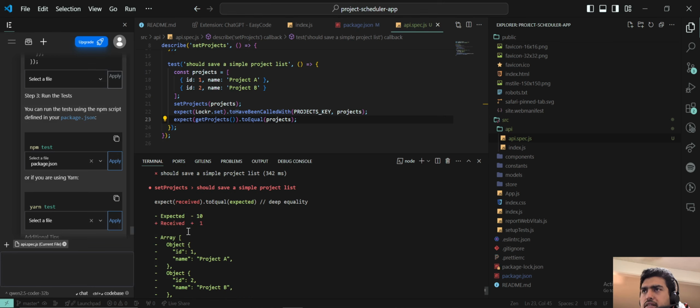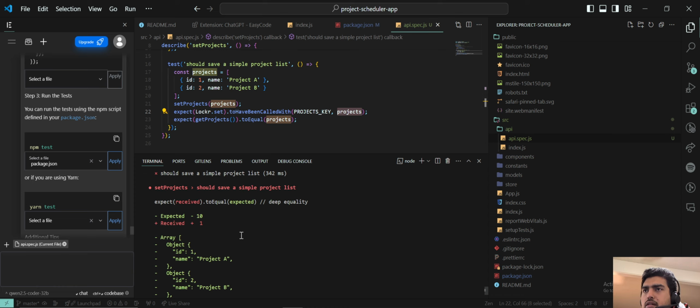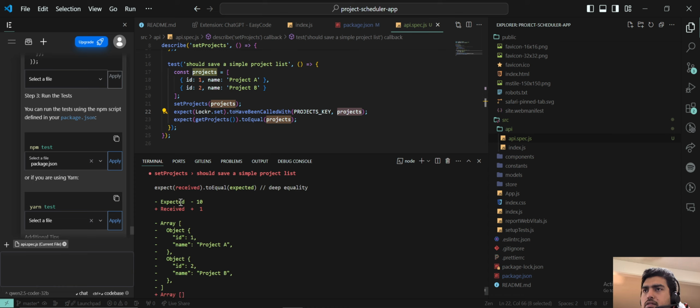This expected should save a sample project list. Yeah, that's the one. Expect received to have been called with projects key projects, and projects are just ID1, ID2. Oh, it said expected 10 but received 1.